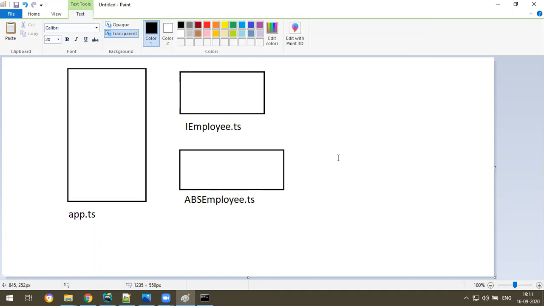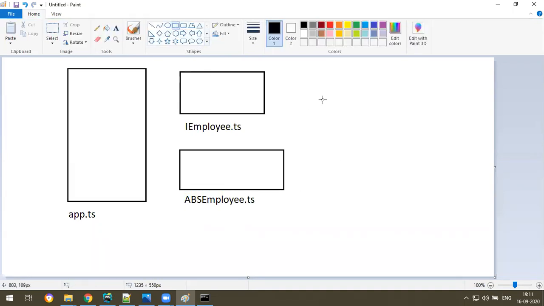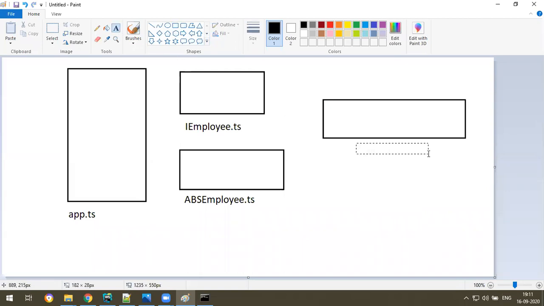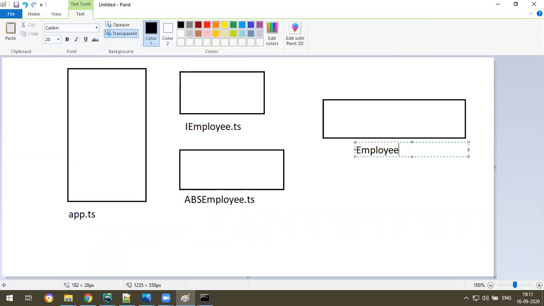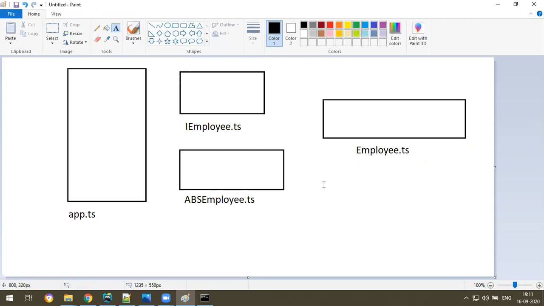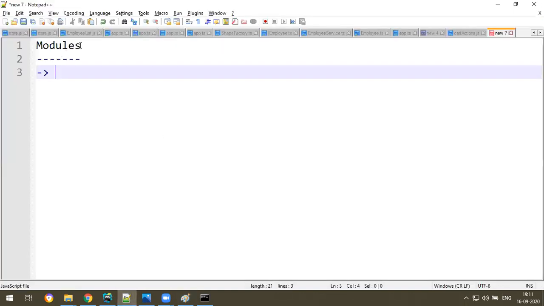We also create another file, employee.ts, which has a concrete class. For every requirement you create separate classes, because to develop a complex application you don't keep everything in a single file. You keep separate types of files. So how can we have a connection between them is the concept called module.